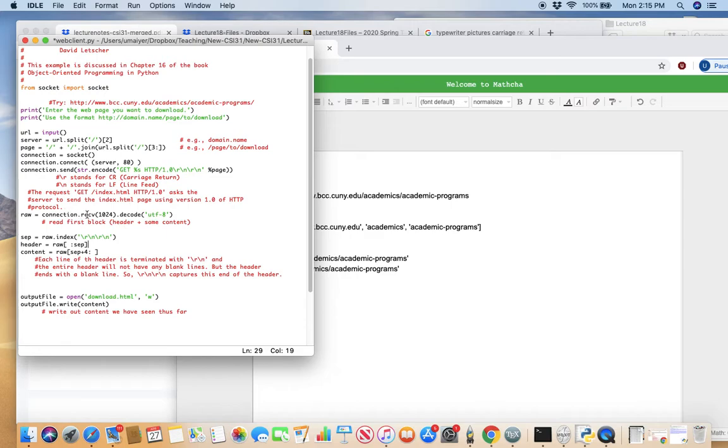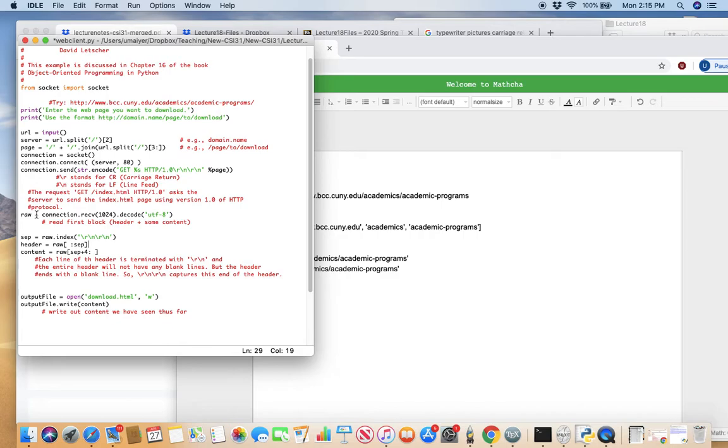Now, whatever you receive, make sure you get 1024 characters worth. Decode it. That is your raw information. Find the presence of carriage return new line, carriage return new line. So that is 2 line breaks in the string you receive.